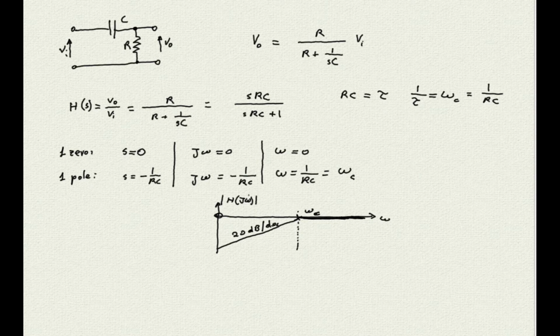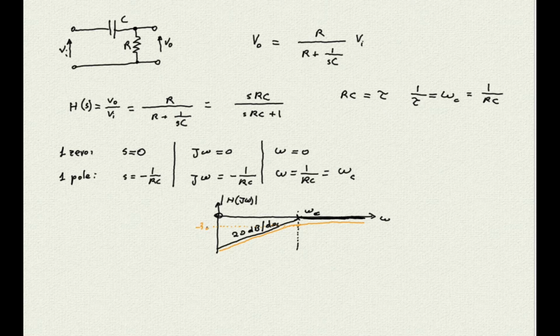Wait, there is more. We can make an even better approximation of the filter behavior. For that, you need to know that the straight lines we have drawn are actually the asymptotes of the real magnitude curve. Asymptotes are those lines that are tangent to the lines toward infinity, and therefore the actual magnitude curve is something like the orange line I am drawing now. This line encounters the omega c point at a value of minus 3 dBs, and so we define the cutoff frequency of a filter, that particular frequency where the magnitude of the signal is attenuated by 3 dBs.